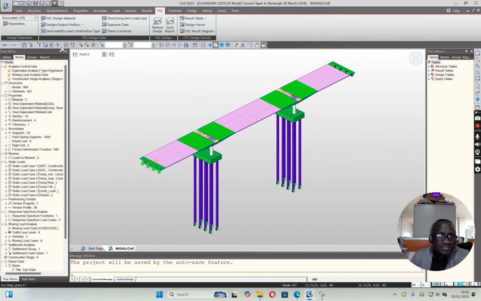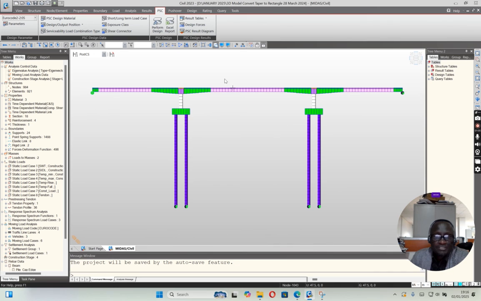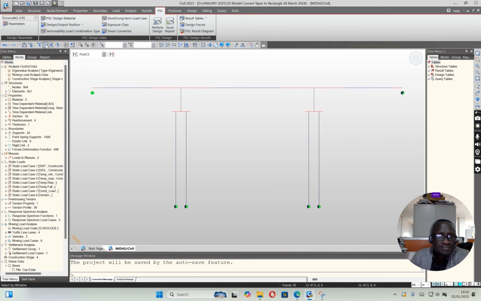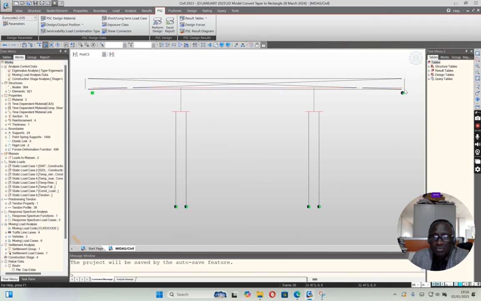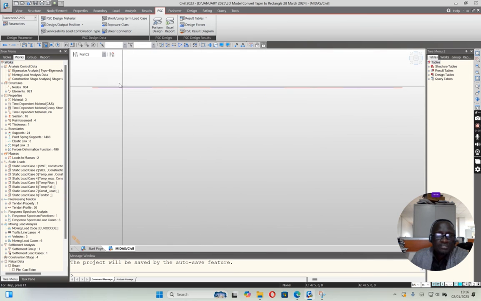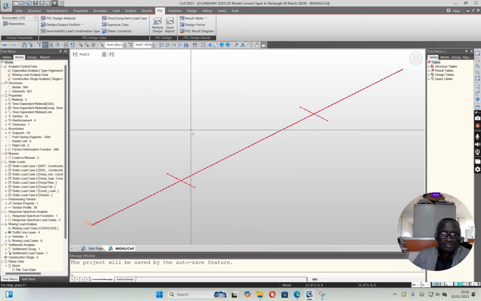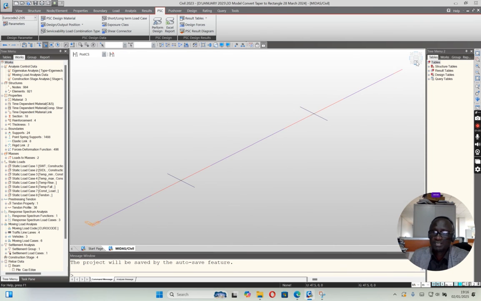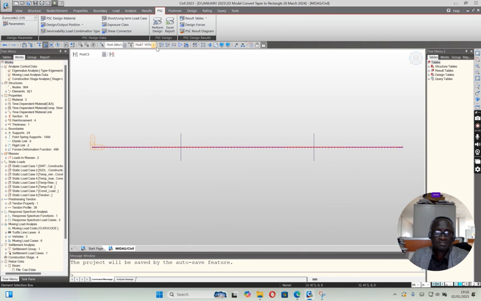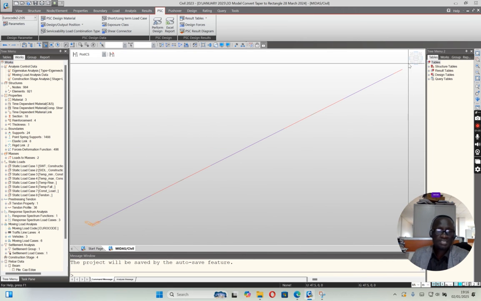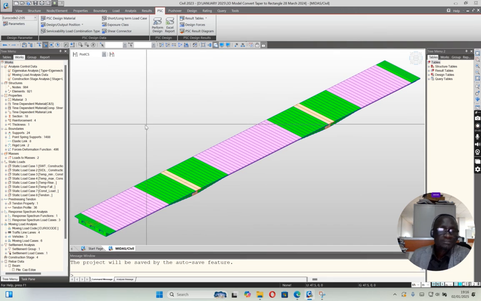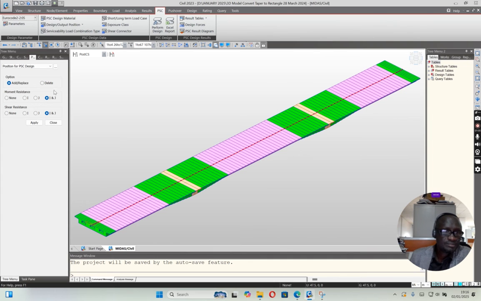you highlight. Since we are post tensioning this member, you can either highlight the whole of it, or you can pick a portion, and then you guide the software to do that. So you can now see that this is the only part we are tensioning. So you can have this one, and then we have it here, which is this one. Then if I select all, I've selected it, then I can design output.